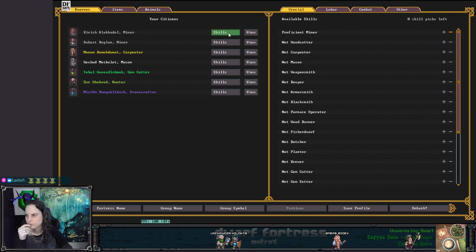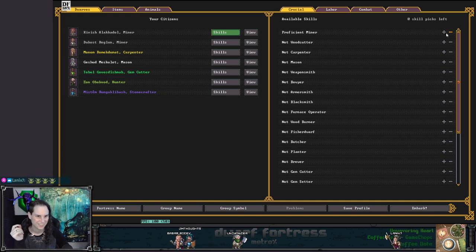Hello, hello, hello. Welcome, welcome. We are embarking. We are embarking to a new place. I feel like I should have just, whatever.